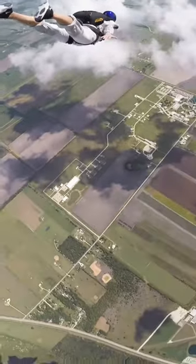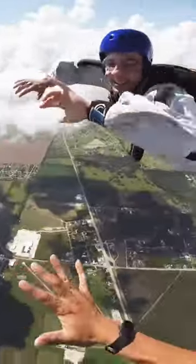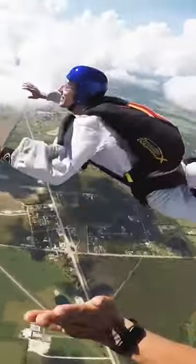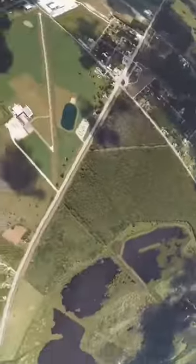So at that point, you're checking your altitude, you're making sure everything's good. You're ready to pull. You're going to deploy your parachute any second. Now you're like, I'm not ready for this, but I got to do it in order to pass this level. So you reach back, you give the wave off, you pull your parachute up, you go.